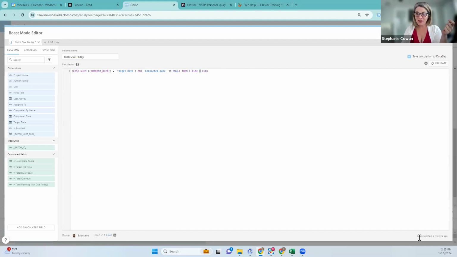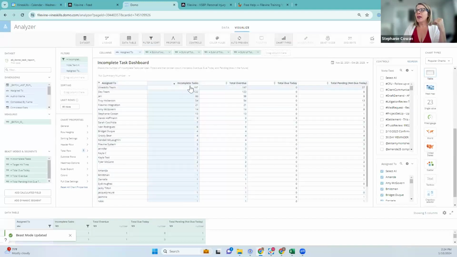This is going to give us our tasks that are not only incomplete, but those that are also only due today. And this value, because it's not a static value, it's not a static date, will pull whatever the current date is that you're looking at this card. Go ahead and validate, save calculated field. And you'll see I have none due today because they're all past due.